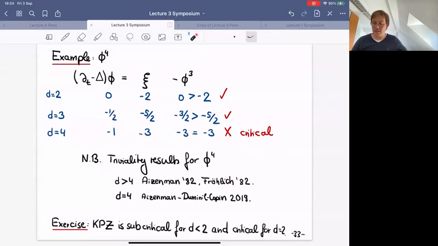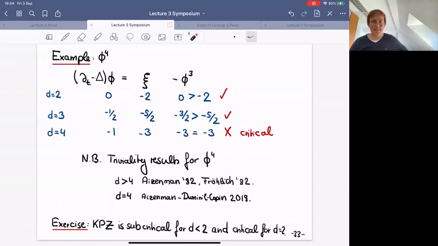And this is actually not just a failure of our method. This is actually something, at least on the level of the equilibrium measure, that has been analyzed with completely different methods, and there are these triviality results that tell you that if you take reasonable approximations of the measure, you won't get something interesting. So this is in dimension higher than 4. This is a classical theorem, and in 4 dimensions, it's been a conjecture for a long time. It was only finally resolved about 2 years ago.